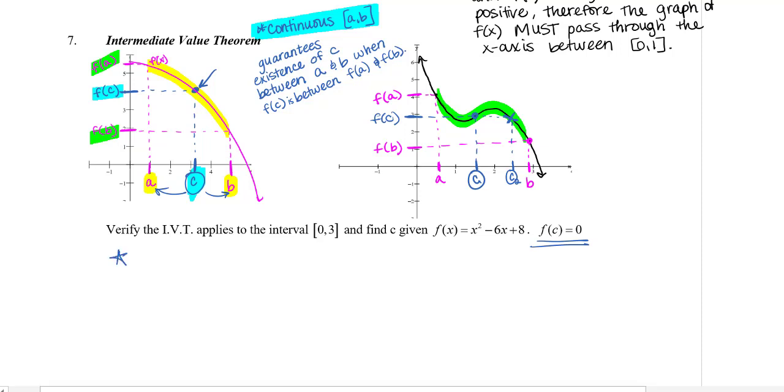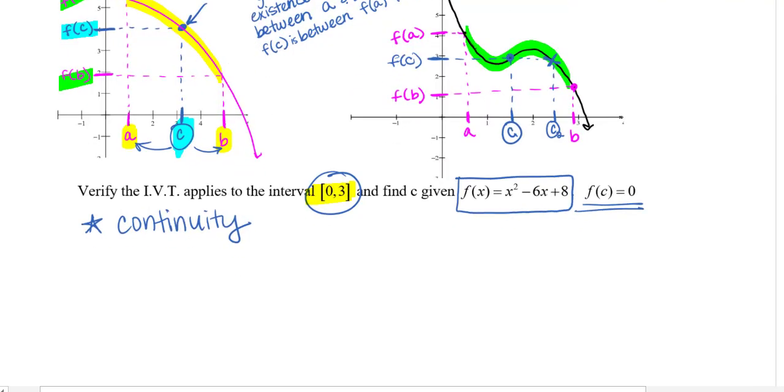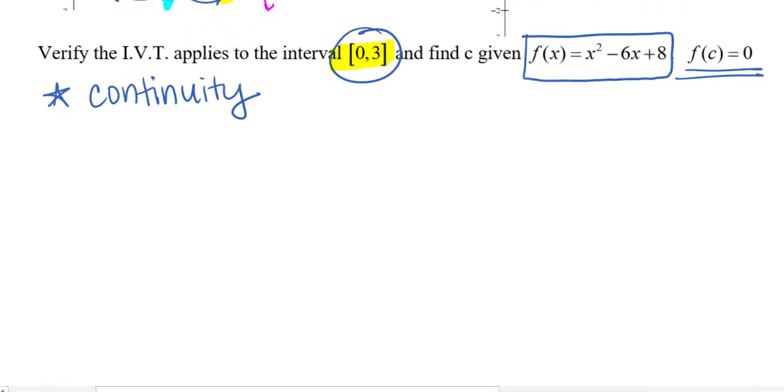So, alright, let's first verify continuity. Again, if you do not have continuity, you cannot apply the intermediate value theorem. And again, I don't need this function to be continuous all the time. I just need it to be continuous in my interval zero to three. So, how can I verify that? Well, this is a quadratic function. This is a parabola or a U-shaped graph. There are no restrictions to this domain. Every limit from the left equals the limit from the right, which equals the function value. I have no problems. So, yes, I have continuity zero to three. Check. That's good.